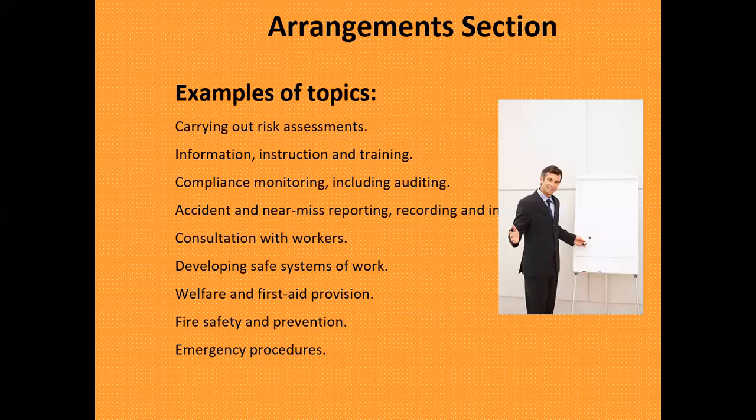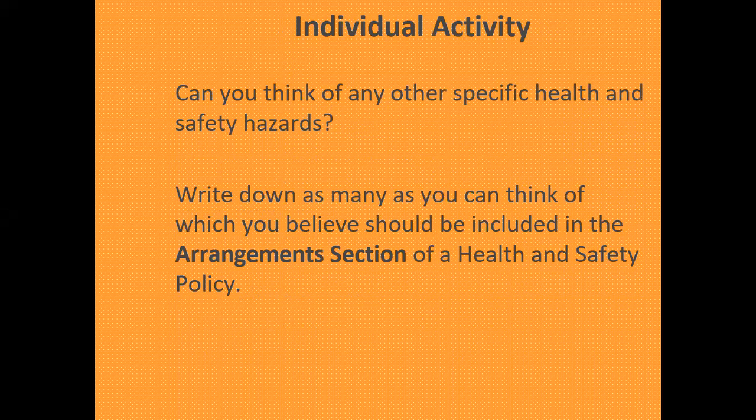Okay, carrying out risk assessment information, these all are in the arrangement section. And emergency procedure, fire safety procedure, HSE plans, logistic plan, consultation with the workers, accident reporting procedure, incident reporting procedure, first aid procedures, compliance and monitoring, auditing procedures, inspections procedures. These all are in the arrangement sections.